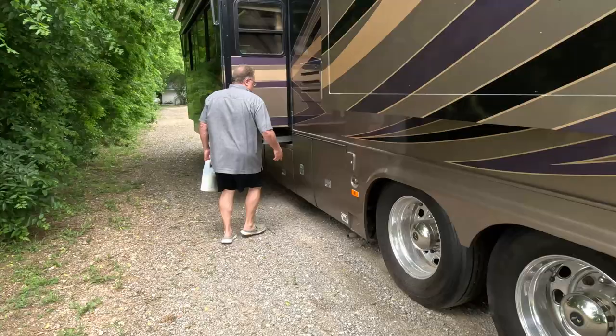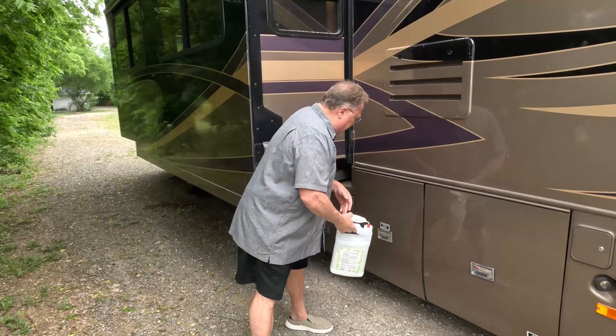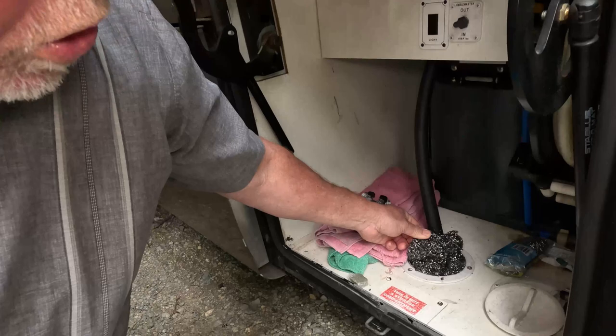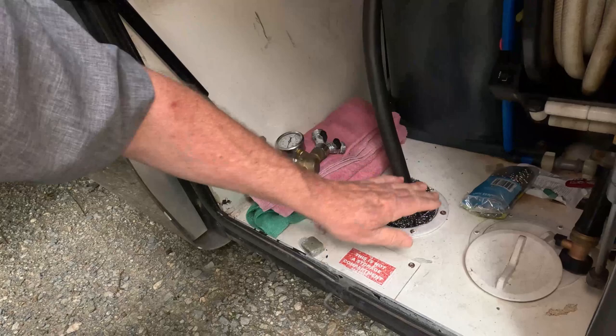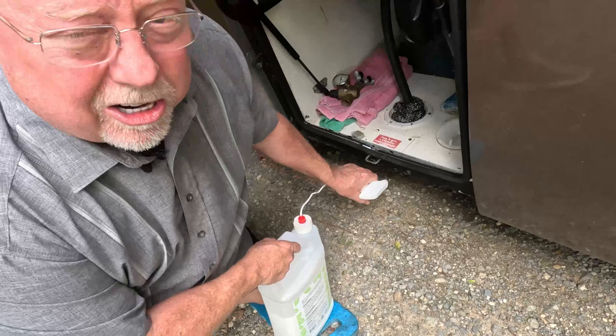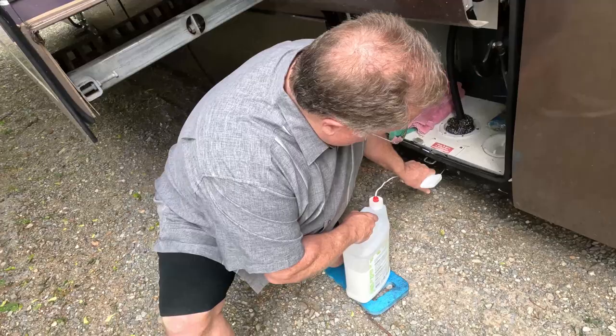Underneath here, where the power cord is, it provides like a ramp for mice and rats to run right up that cord and into the bay. So I do a couple of things. One, I spray it real well. But I've also taken steel wool and put it around the electrical line — they don't want to chew on that steel wool. Then I'll come in here and put a little more Mighty Mint all around, especially down under where they might approach that cord, to keep them away.